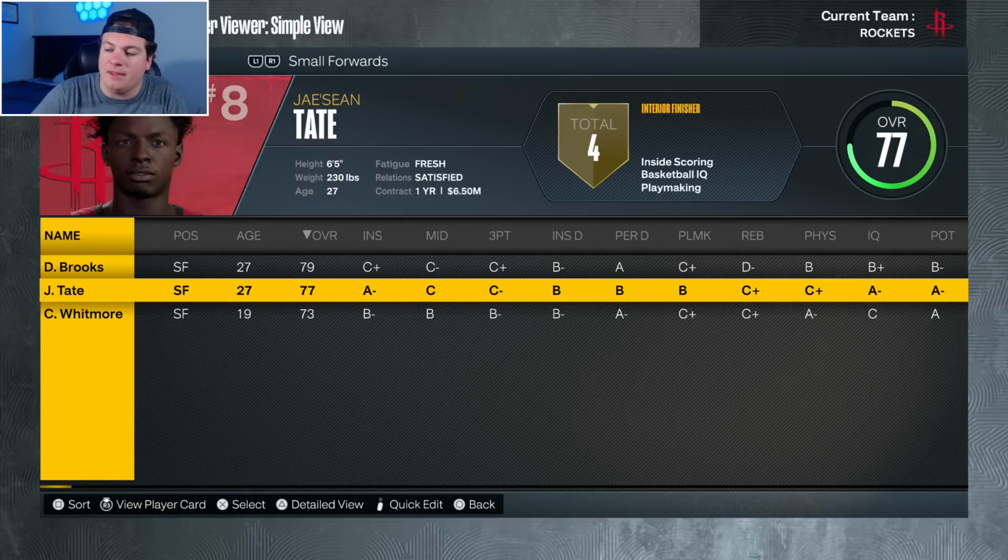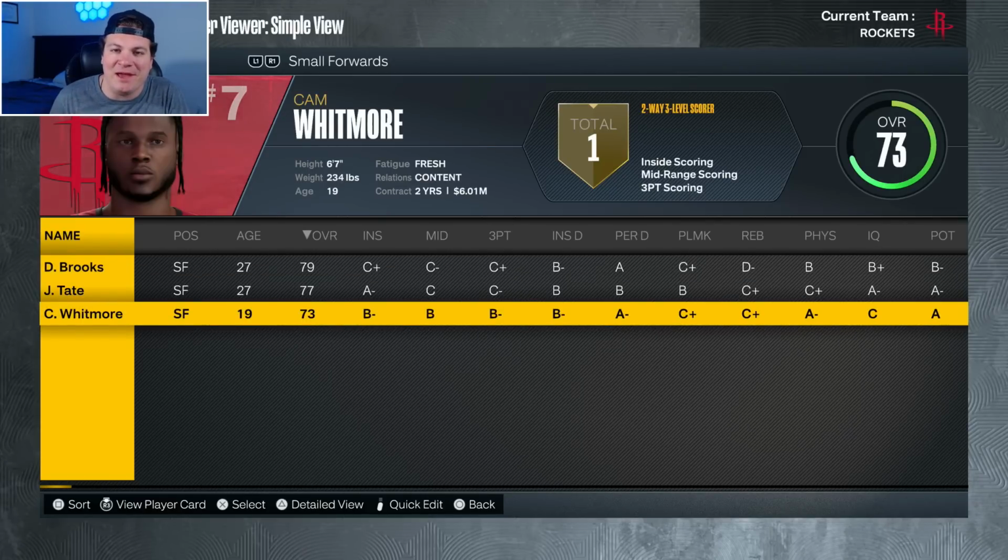Jae'Sean Tate here at the backup small forward spot. He is 27 years old. We'll see how he fits because I definitely do want to get some playing time to this man right here, Mr. Cam Whitmore, 19 years old. Probably the guy who fell the furthest in the draft that nobody really expected. Fell all the way to number 20.